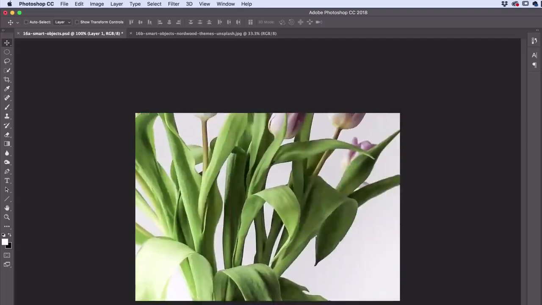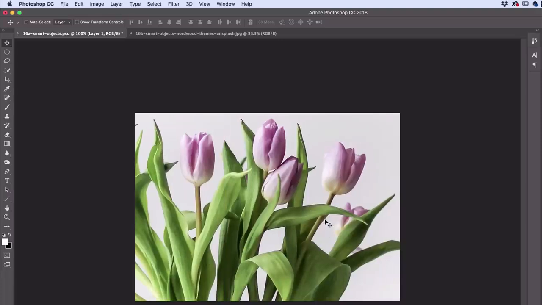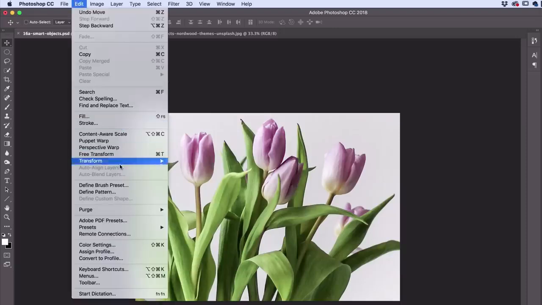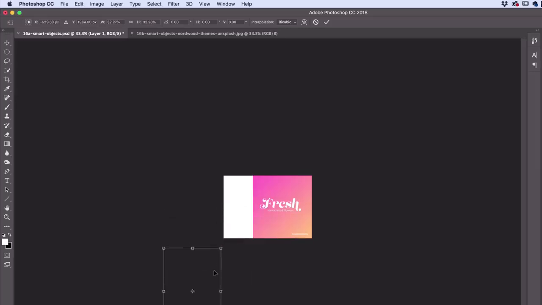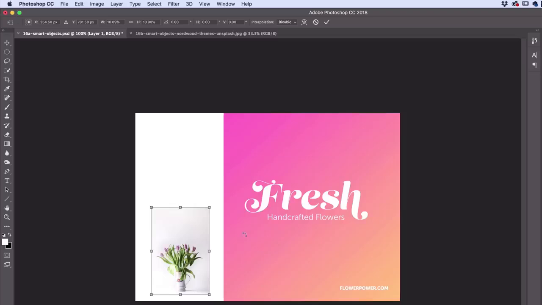And I want to scale it down. So what I'm going to do is show you the wrong way, well, the way we've been doing it, and then the new fancy way. So I'm going to grab Edit, Transform, and Scale. Remember, I'm going to use my shortcut, Command T. I'll zoom out a little bit. Okay, I'm going to scale it down to something a lot more appropriate. And let's say I get it down to this size. For what reason? Mainly just to show you an example.